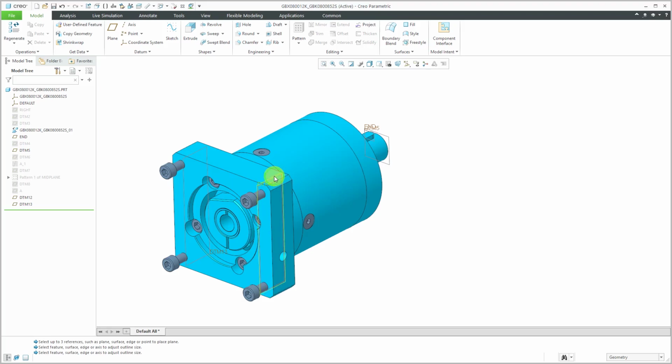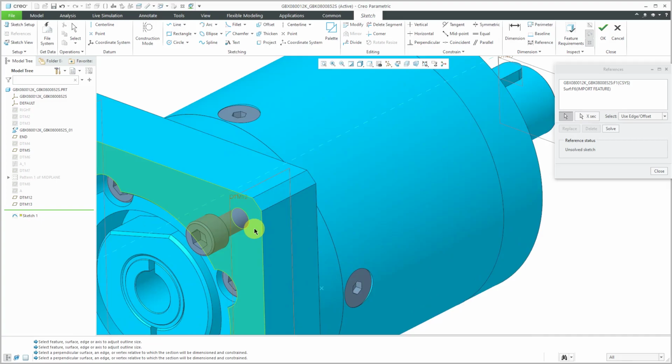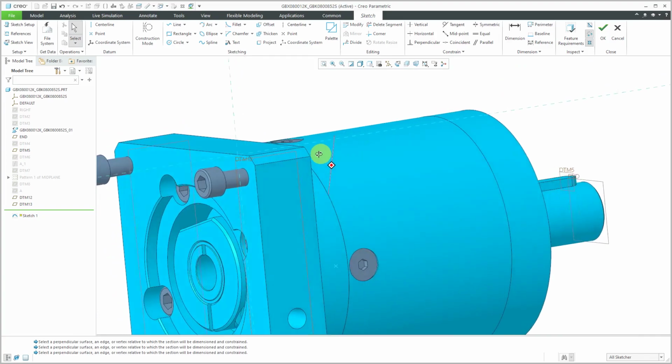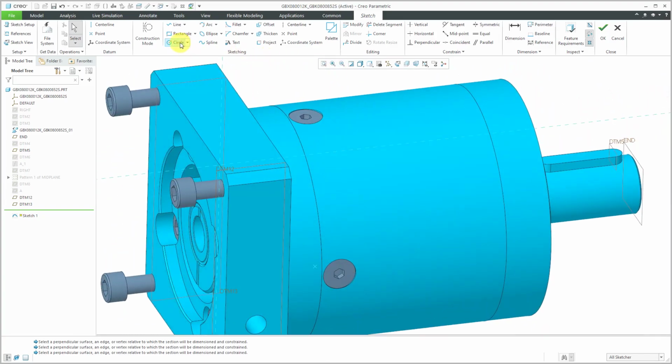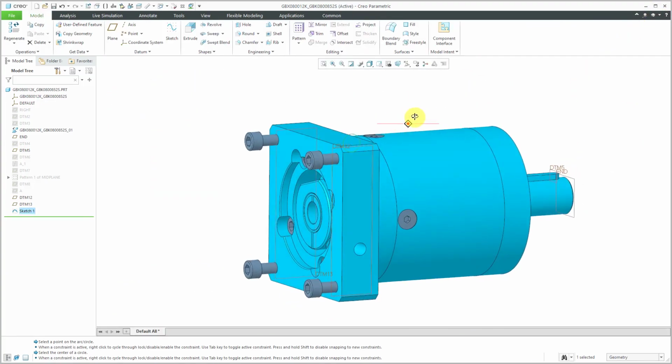So for example, I would create my sketch on top of this datum plane. Let me go to my sketch references, and I'm going to grab in here, these different references. And for my sketch, I'm just going to create a circle located on here, drag it out to some distance. Let's change this to a value of 10. And change this dimension also to a value of 10, and then hit the check mark. So now I've got my sketch created.